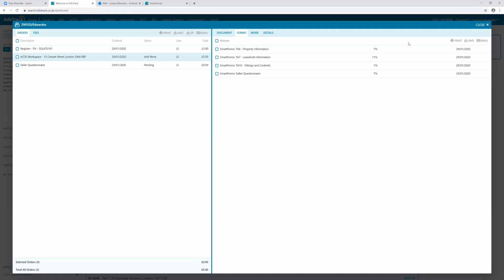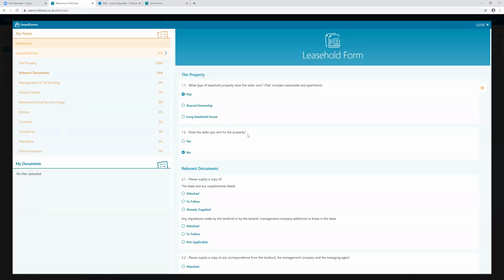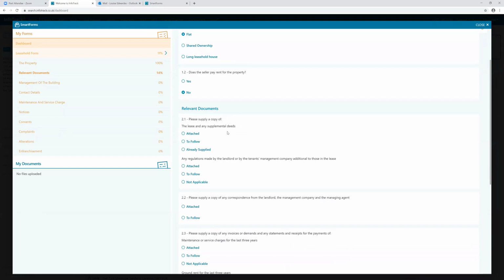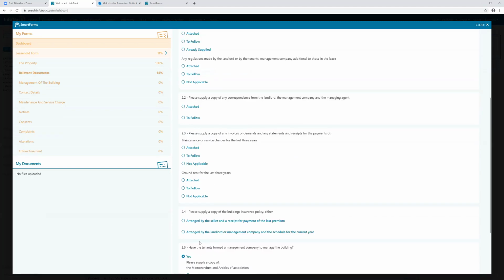If the client is obviously stuck on a particular question, by selecting the form, I get this really handy pop-up where I can basically have a window into the client side of the system. So if they didn't understand what information they needed for any particular documents, or you already have a copy of them, you can go through and obviously start to fill things out with them, or just pick up the phone and obviously converse side to side without them needing to come into the office to explain further.